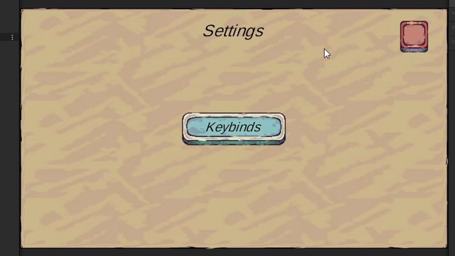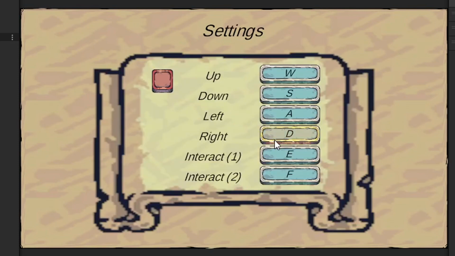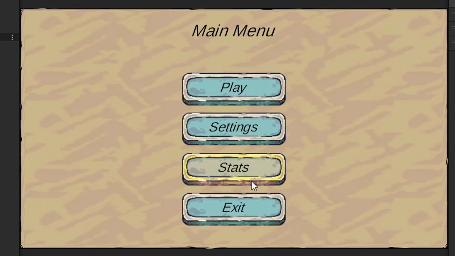Great place to start. We've got the settings. In the settings at the moment we've only got keybinds. So I've made the custom Unity input system, or a new one that I've made even, sorry, which allows me to be able to reset the hotkeys much easier and save them. I will later use this input system for other things. For now it's the keybinds. These save, these work. Interact 1 and 2 are interactions with objects and NPCs.